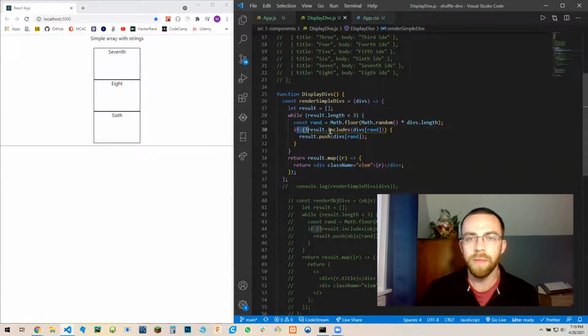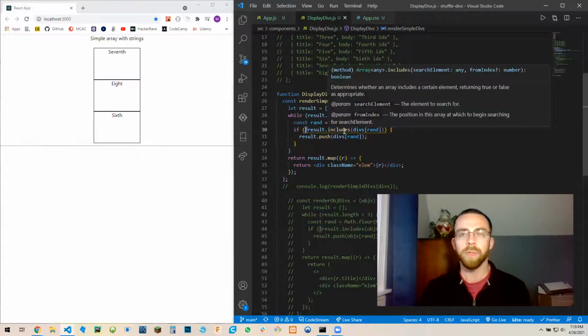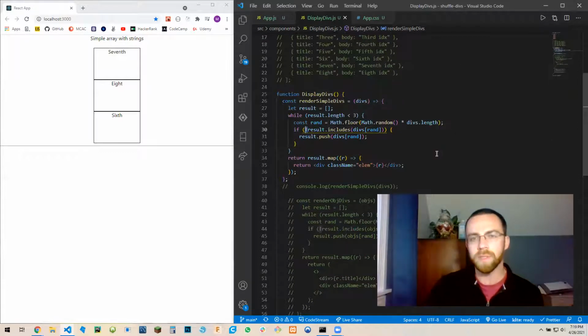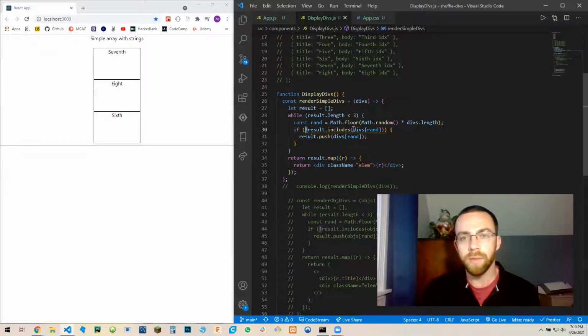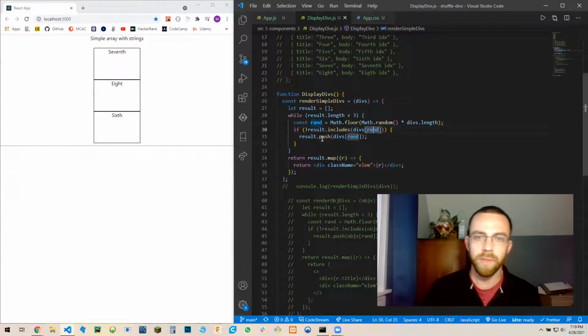And if the result, if this array I should say, does not include, the exclamation point, the bang, kind of inverts it. It says if it does not include the string at that index, then push it in, here in the next line.